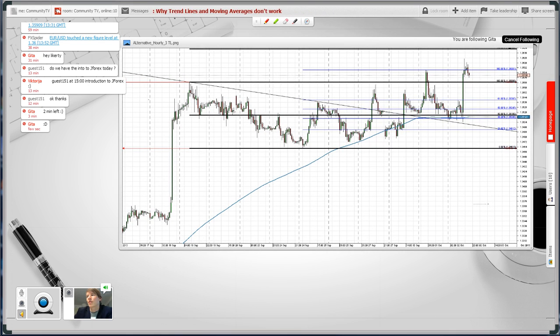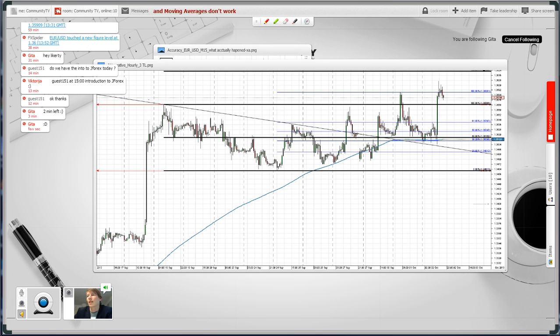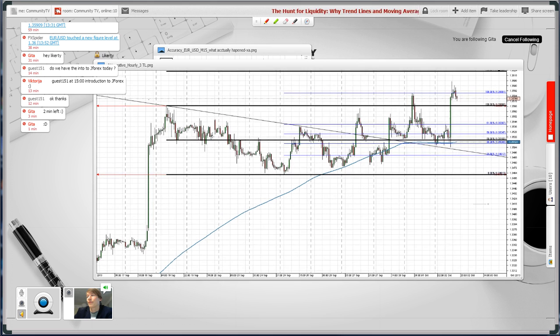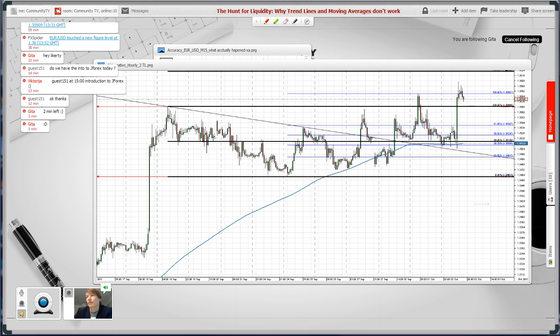And I'm discussing various traditional technical analysis tools, and I'm arguing why those are better to be ignored in technical analysis. Essentially, this article focuses on moving averages and trend lines. And one could argue that, well, even major banks use moving averages and trend lines in their publicized analysis.